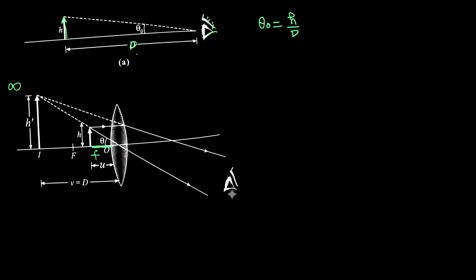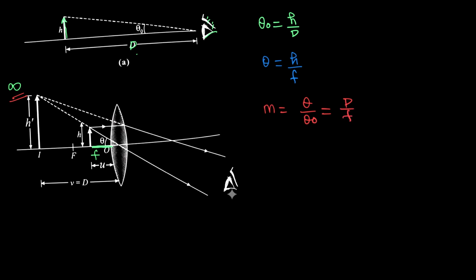And if I am using this optical instrument, meaning this microscope, in that case the angle made by this object is theta. See, the object is this one, h. Here also the object is h. This object h makes angle theta naught if you are not using a lens, and if you are using a lens, this object makes angle theta. If I calculate this theta, theta should be equal to h by f. Why h by f? Because the image is forming at infinity. So how do we find the magnification? Magnification is equal to theta divided by theta naught, and that will be equal to d by f.